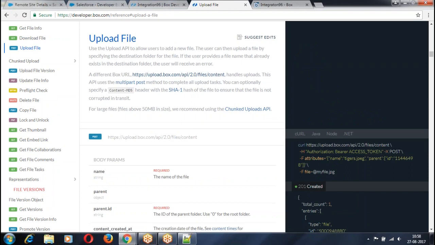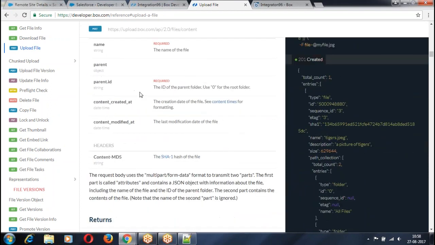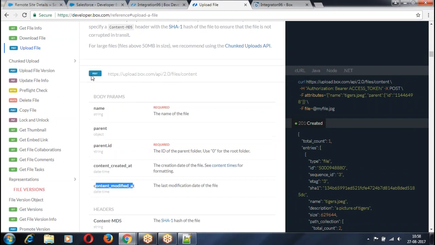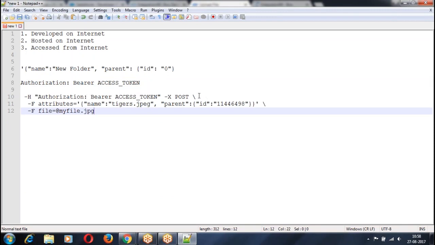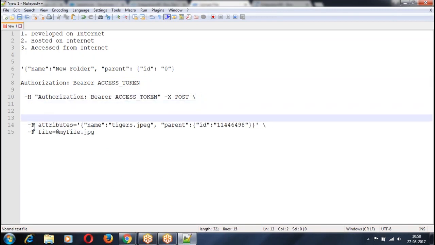If you want to upload a file, what are they passing? Parent ID, ID of the folder; some are not required. What is the request about? Parent ID, name of the file, authorization access token, that we can do. Then attributes.